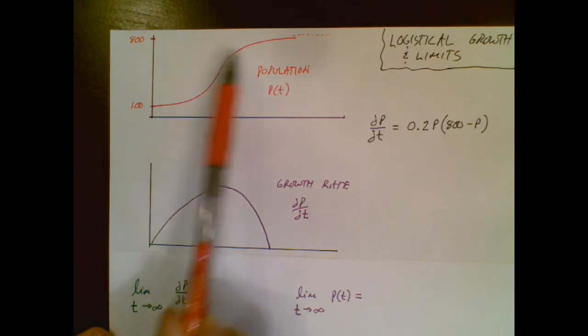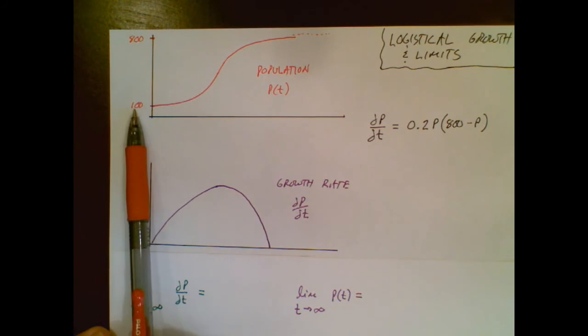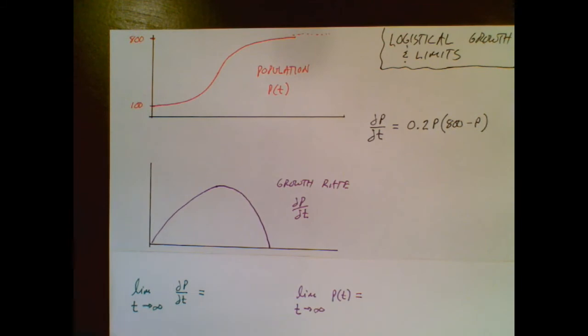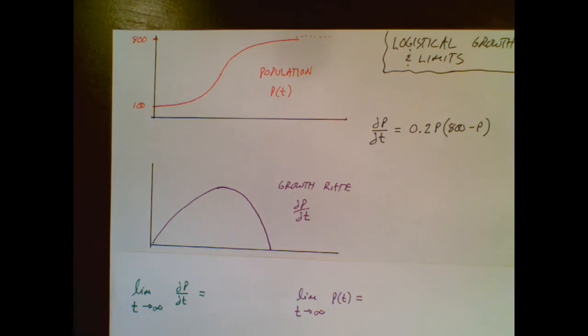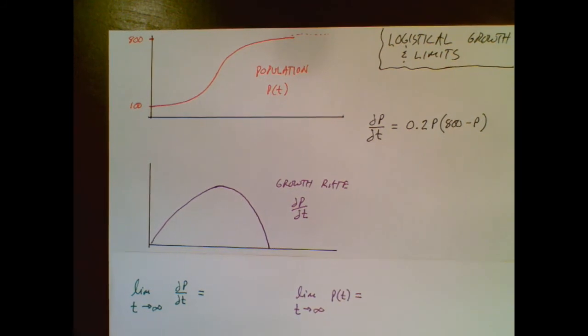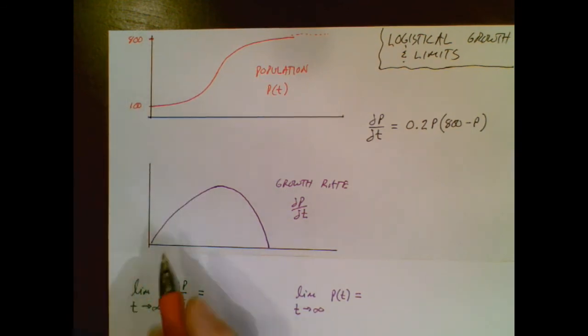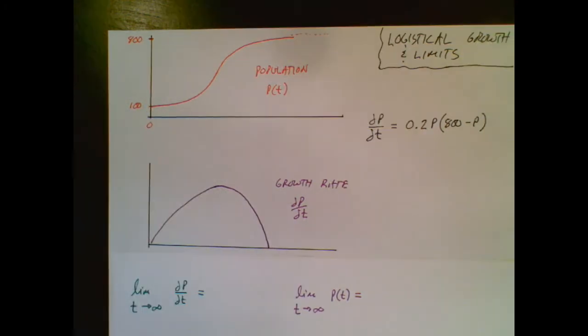So in this case, I've instituted a population limit of 800. And we haven't talked about this, but the population has to start at a certain value. So in this case, we'll say it's a value of 100. In the classic example of a disease spreading through a population, you probably didn't notice the disease spreading when it was small, when there was 10 cases or 15 cases. So maybe by the time you got to 100 cases, you think of that as time 0, and from there we're going to study the situation.